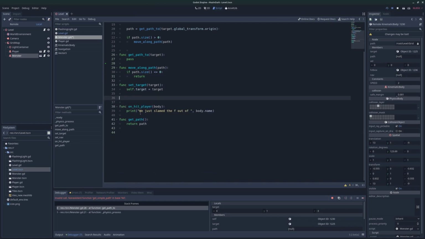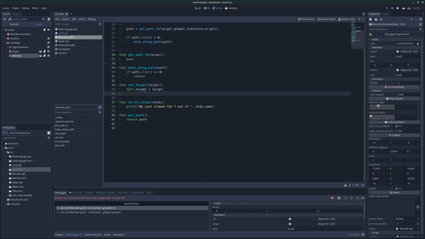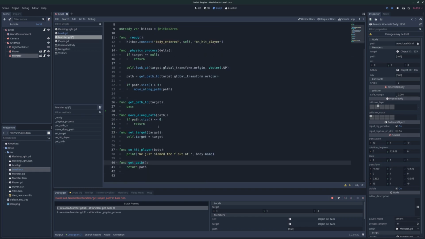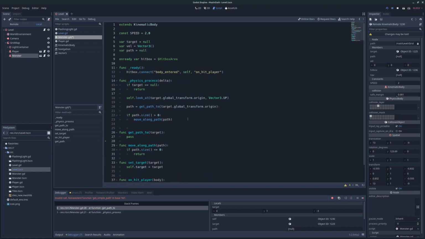We can remove this set nav, set target, we'll keep get path. Okay, so we just return the path. I'm not even sure if you have this function, guys, but just remove it as well.